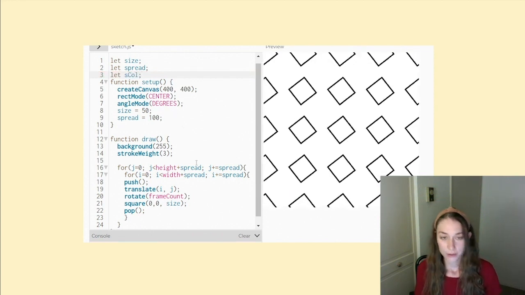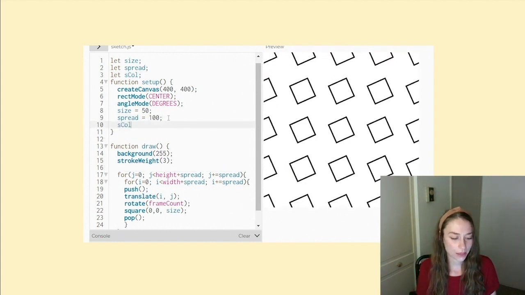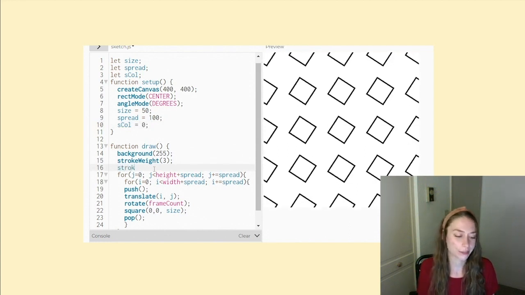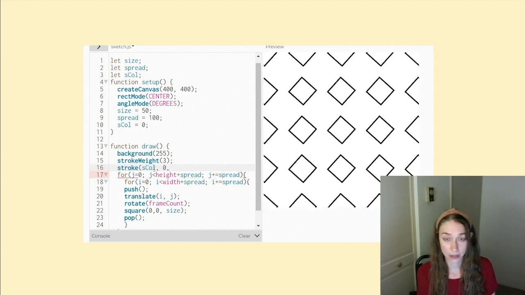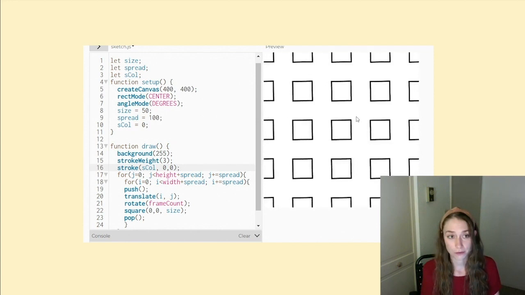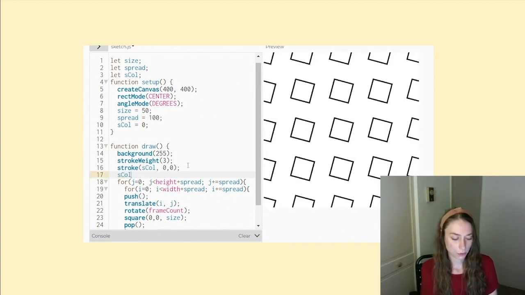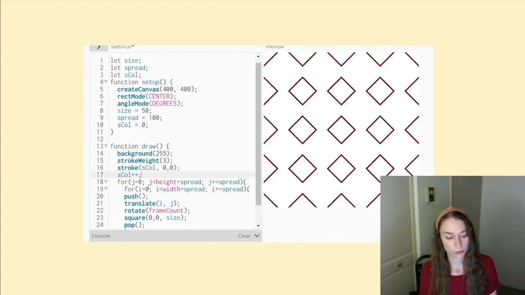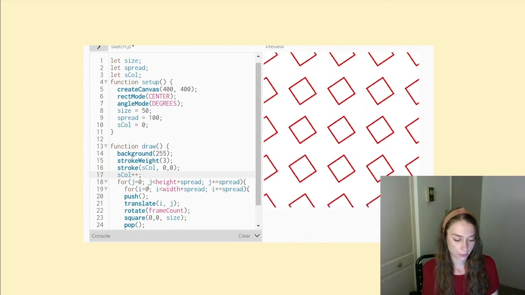The last thing we're going to do is just add a little bit of color to this piece. Right now, it's kind of bland. It's really cool. I love the black and white. That has its own merits. But I think what's really cool about doing some color, additive color inside of our draw function is that you can see the way that the frame count is increasing throughout the piece. So I'm just going to do S_col, which is the color of my stroke. And then we'll initialize that variable in setup.